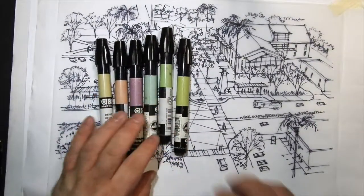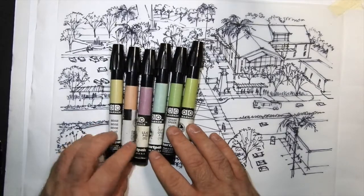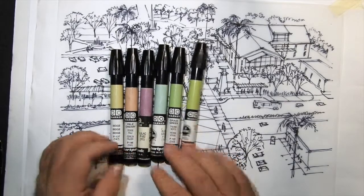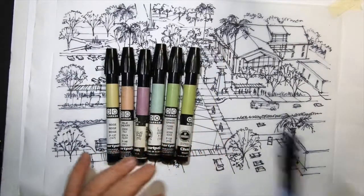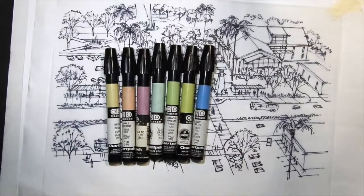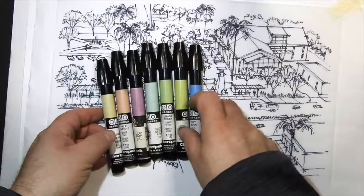We'll start with my landscape colors. I've got three greens: yellow green, grass green, slate green. I've got a lilac, or as my mother said, lilac. Pale cherry and beige. Sky blue we will only use for windows in the upper stories. So these are my landscape colors. Make that selection, set it aside. We'll start with our yellow green.